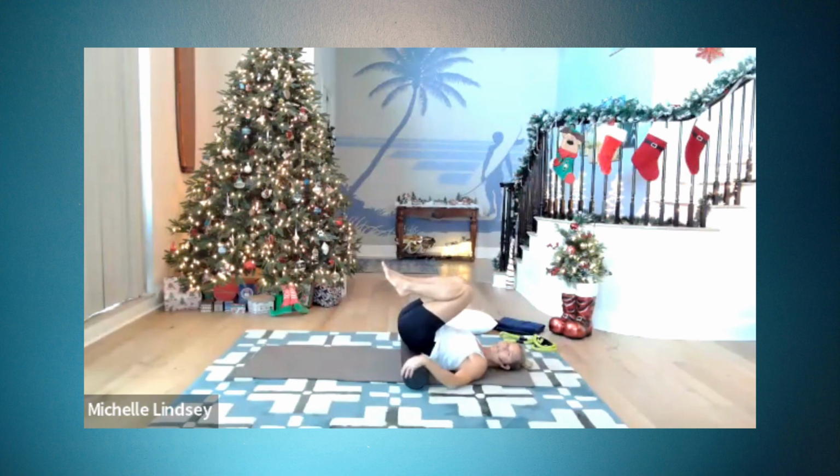Now, let your hands find your foam just for the sake of security, right? And if your hands are anchoring your foam, gently look at your knees. So get your neck neutral and see if you can get your knees closer to your body. As soon as your knees come closer to you, the foam moves a little bit, right? So once you rock in, that's your set position. You can even rock a little bit side to side, because you're holding your foam, it's not going to shoot out from under you.